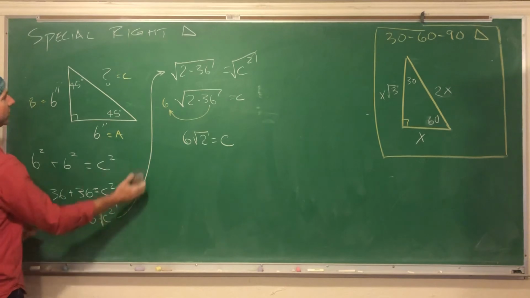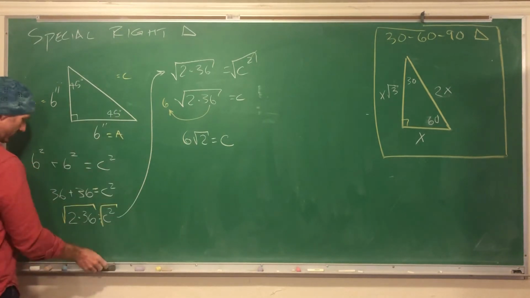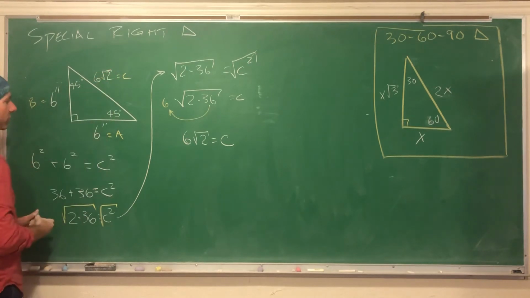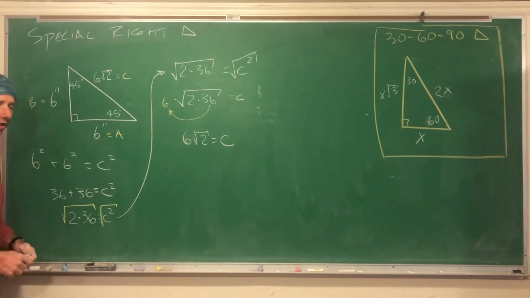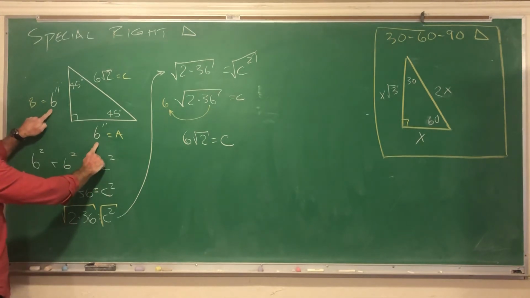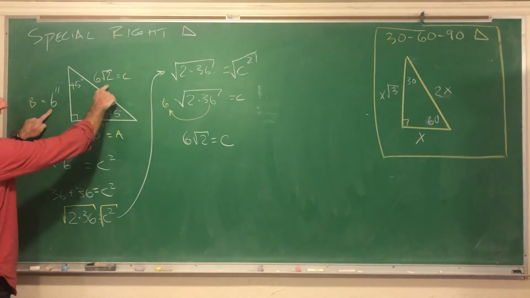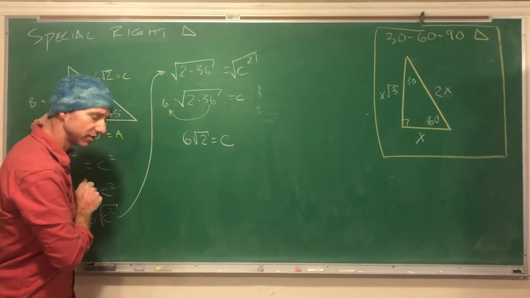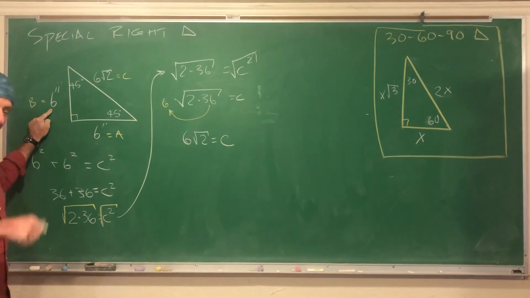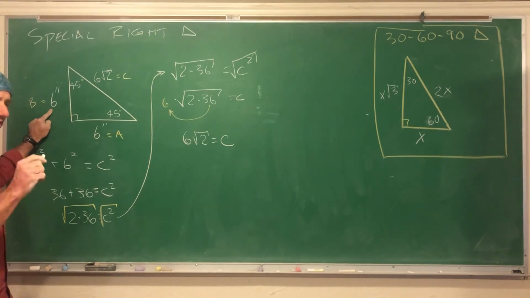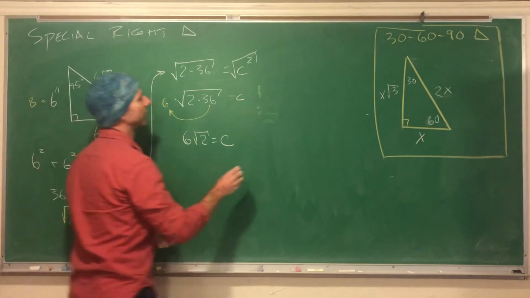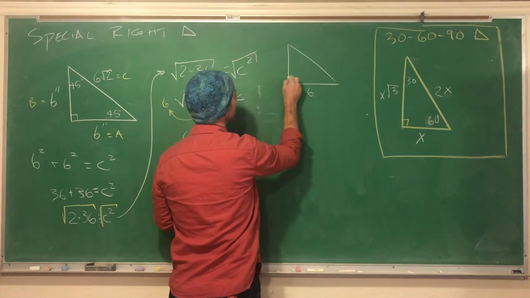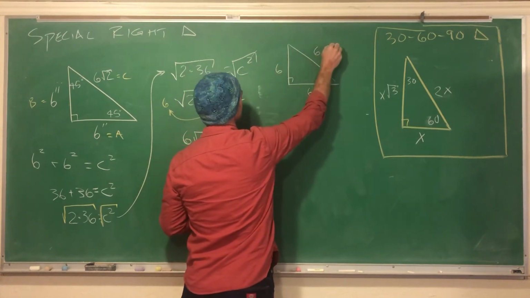So I can go back up to here and say this one here is 6 times the square root of 2. Now I want you to take a look. My side lengths are 6, 6, and 6 times the square root of 2. Now is this just unique for my one triangle with 6 inches on the sides? Or can I scale this down? I'm going to try a different approach from last time. I'm going to go back to my little triangle here and give myself some more space.